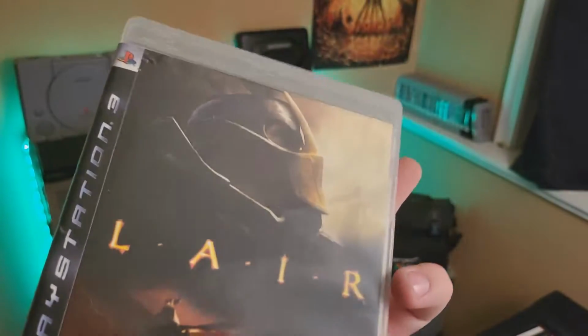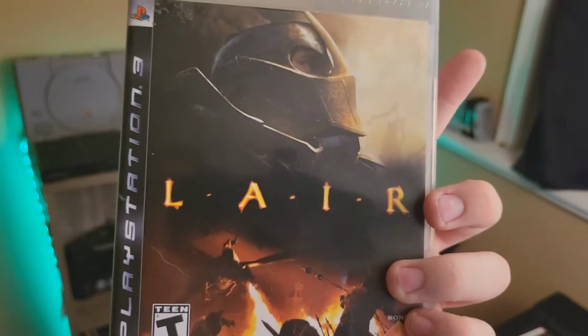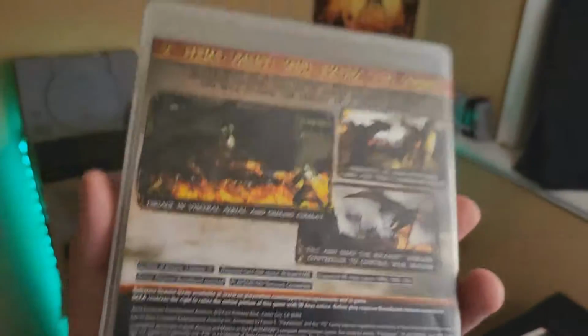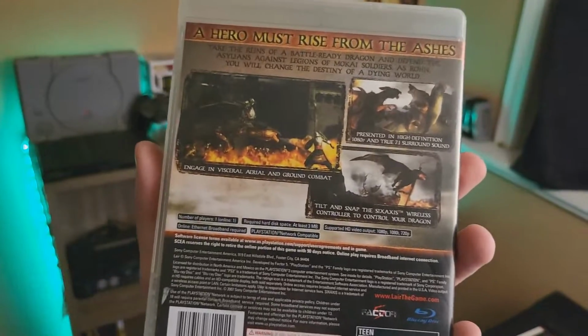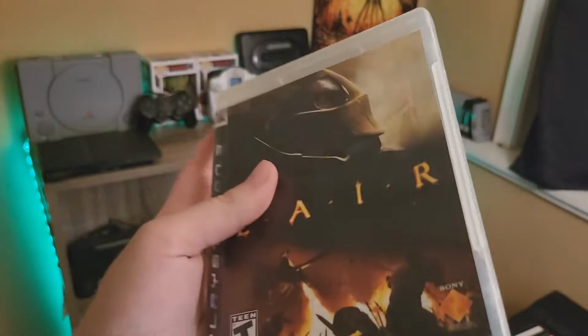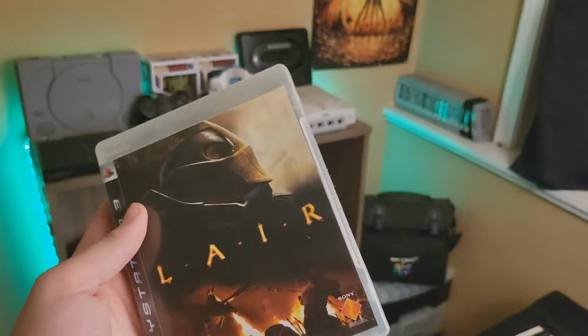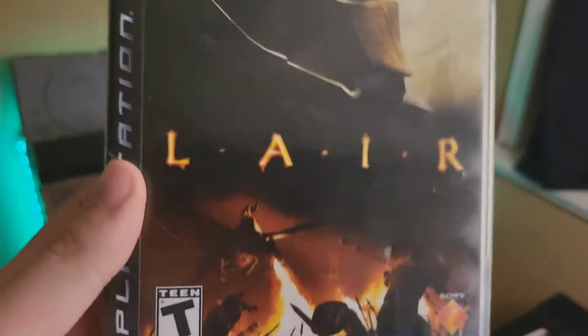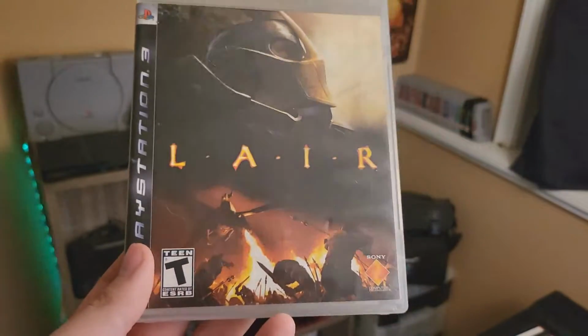This game here, Lair, made it on Triple Jump's Worst Games Ever list, and I don't think that's deserved. I quite like this game. Unfortunately, you need to use the six-axis on your PS3 controller to play it. That's how you control the dragon, by moving your PlayStation 3 controller, which isn't ideal because the six-axis isn't very good, but honestly, it was never really a problem.